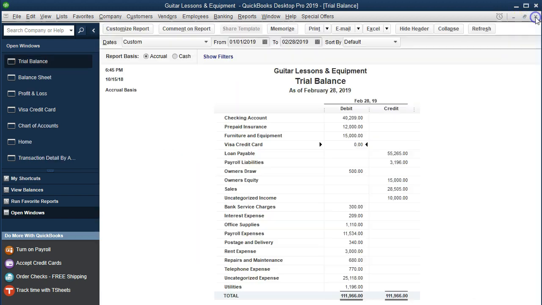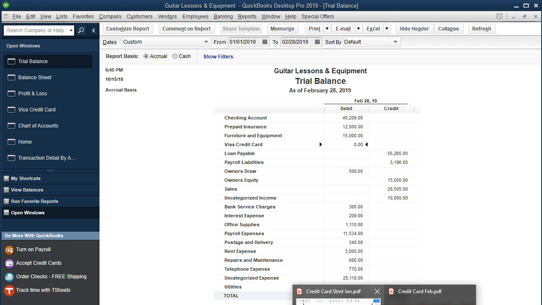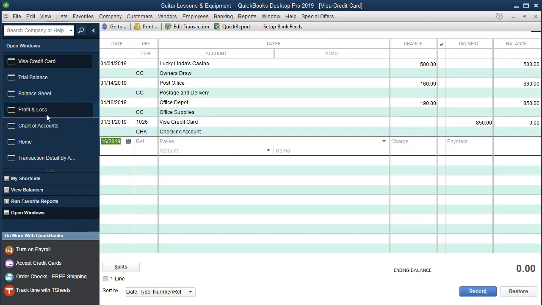Okay, so let's do this again, and we'll see how this works another time. So we're going to go back into February this time and make it a little bit more complicated. Oh, I was going to tell you as well, if we went to this Visa credit card, and let's say there was a beginning balance we had to put on the books. So we'd say, okay, there was $1,000. Let's just imagine we had a $1,000 charge, but it was for prior purchases that they had before we started doing the bookkeeping.